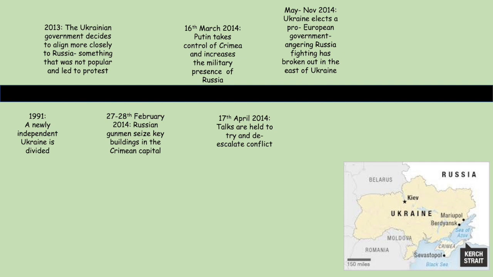So the Ukrainian army are fighting with people that want to maintain those close links with Russia. This has resulted in continued tensions within the region. On the 17th of July 2014, the Malaysian Airlines flight was shot down. A conclusion of this was that it was downed by a surface-to-air missile launched from pro-Russian separatist-controlled territory in Ukraine.